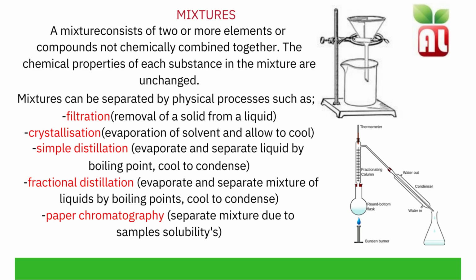Simple distillation evaporates first and then separates the liquid by boiling points, then cooling to condense and collect each fraction separately. Simple distillation can be used to separate mixtures that are liquids. Fractional distillation is very similar to simple distillation, but contains a mixture of many more substances. Again, evaporating to separate the mixture by their boiling points, cooling to condense.